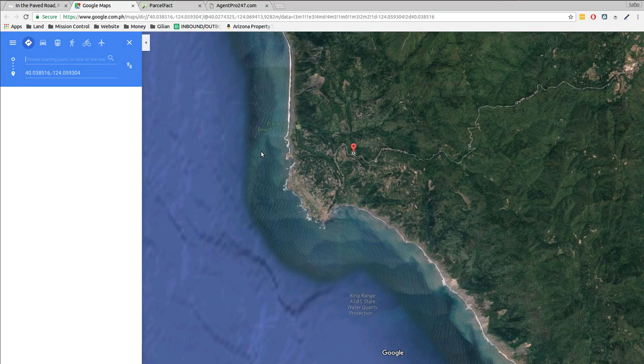Now, clicking on the link on the website. And the neat thing about this neighborhood, Shelter Cove neighborhood, is that it's really close to the ocean. There's a boat launch down here at the hill, the breaker wall and boat launch, so you can launch your boat and go fishing. It looks like a lot of good fishing along here, because the next place you can launch a boat is a long ways north or a long ways south. So you get to cover a whole lot of coastline here that's not hit very hard. It's a little fishing village, and you've got some nice sandy beaches.